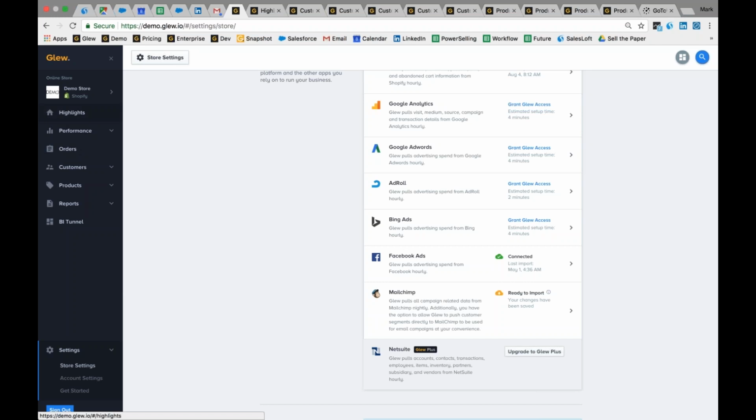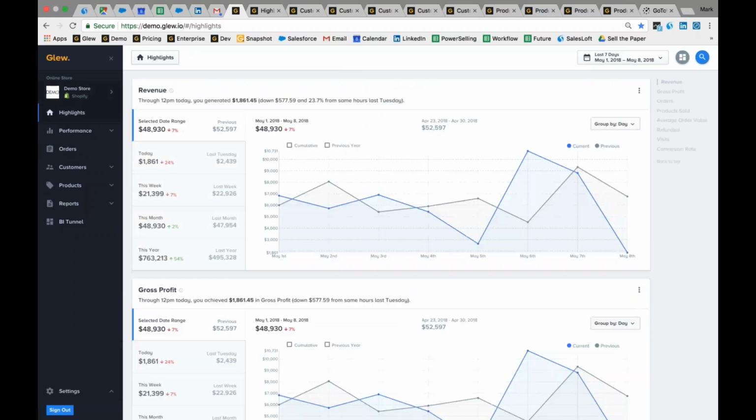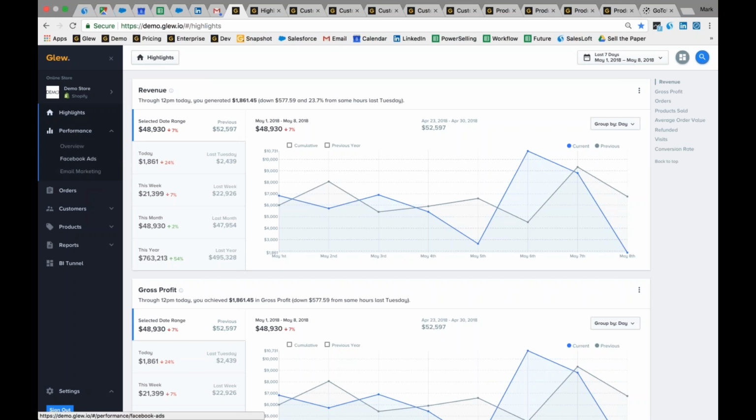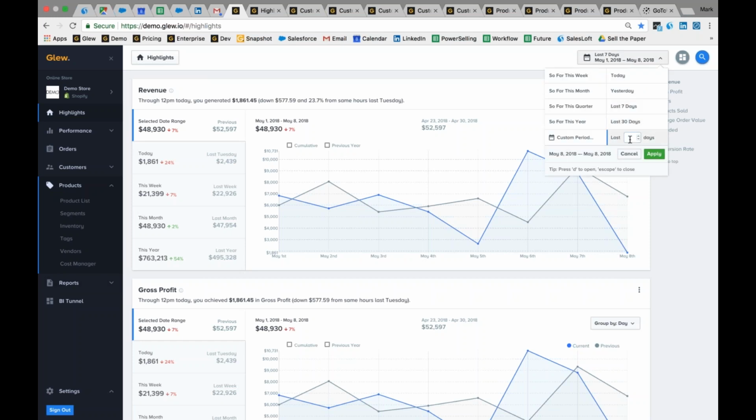So just always keep your eye on the ball when it comes to the new integrations that we're going to offer. If you're looking at my screen, we're going to start with the navigation bar here on the left, and highlights will be where a lot of the metrics that we're used to with Giraffe will reside. Performance will be all about profitability. Orders is exactly what it says. It's going to be about your orders. Customers will be all the customer data. Products will be all the product level data. And then reporting will be where you can design and schedule reports to hit unlimited amounts of people's inboxes, including your own.